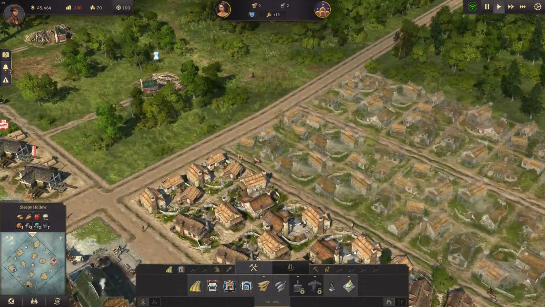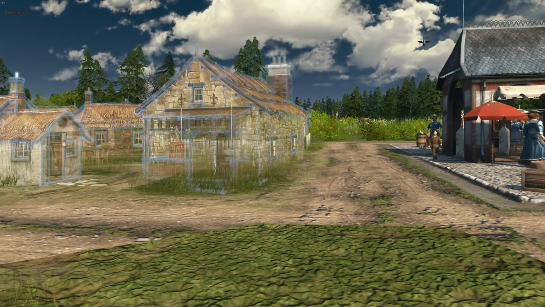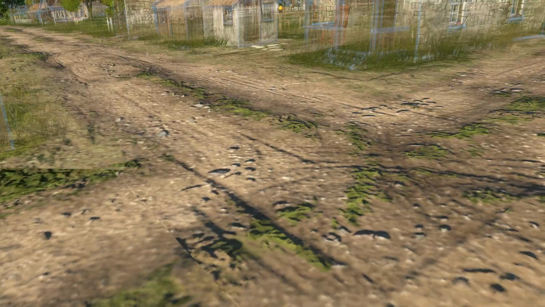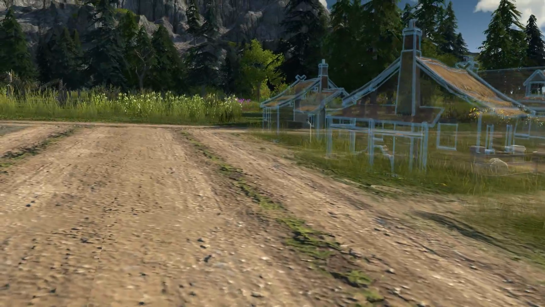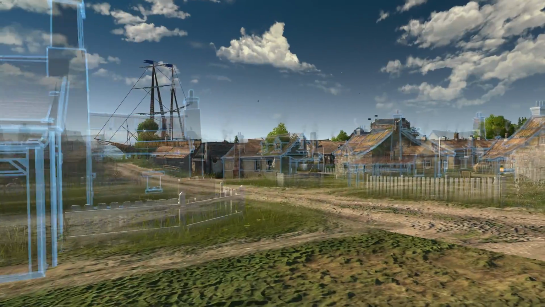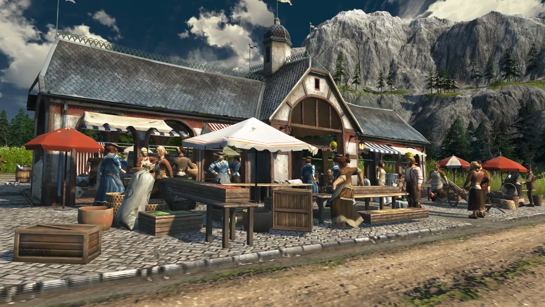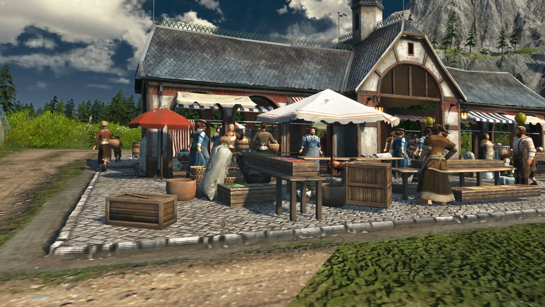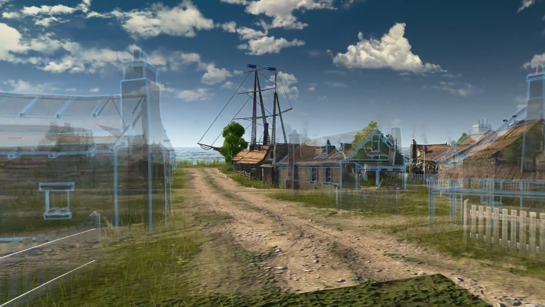Another nice feature that I love about this game, it's a new feature, is the first person mode. So we can just dive into the first person. As you can see, we have some artifacts down here. I think it has something to do with the textures, but we can ignore that for now. They are going to fix that for sure, but look at how beautiful that looks. So we are now here in the year 1800 on a marketplace, and over there in the harbor is our beautiful ship, the Endeavor.